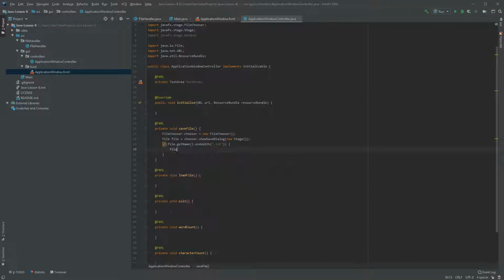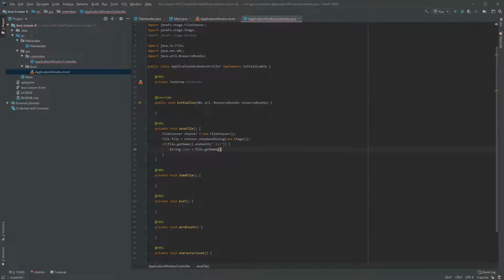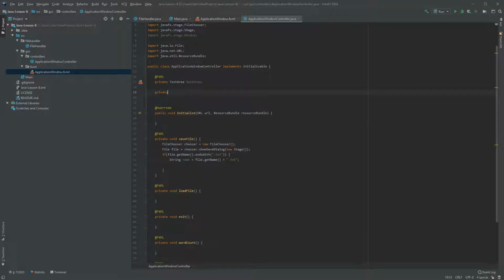we want to do String name is equal to file.getName().replace, plus .txt. So that makes sure that the file extension is txt, and then we're good to save the file, which we can then use a file handler object for. So this is where we're going to now declare the file handler object.